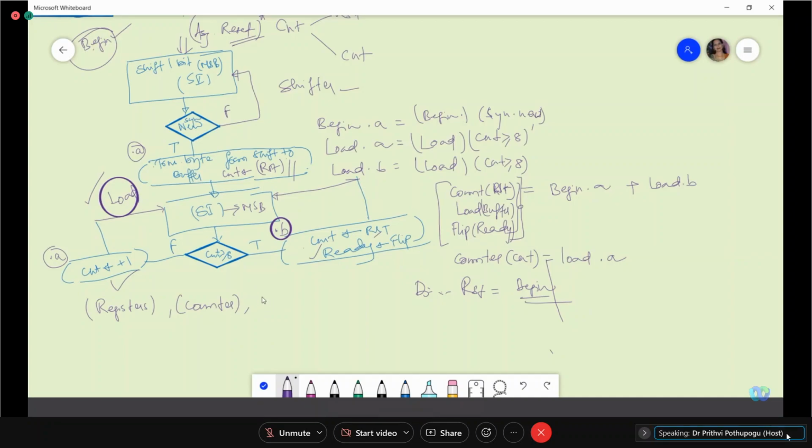Okay, so for this, maybe one T flip flop will be used. Based on this, we shift between these two operations, that means begin or load. When begin happens or when loading should happen is based on the sync new data, or your count being greater than or equal to 8. If these two are the test conditions for us now, your state generator will be making the transition between begin and load.